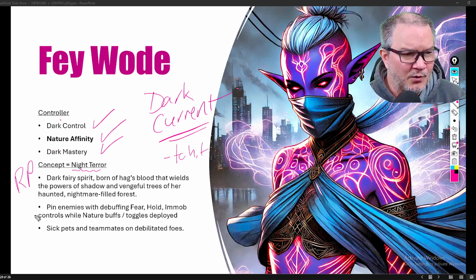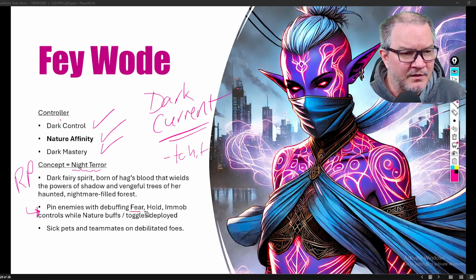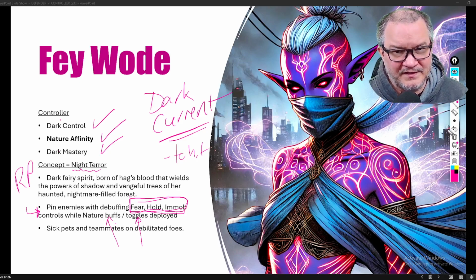So her main goal is she's going to pin enemies immediately upon getting close to them. Going to debuff with fear. I've got the big old hold bubble with, what is it, Shadow, what the heck's the name of that big old hold bubble? I forget what it's called. Immobilize control. So I'm going to pin the enemy in place. They're not going to move. And then once I've got them locked down there, I can have my nature buffs, the patches, the toggles deployed on or around these guys to either buff my teammates or debilitate my foes.